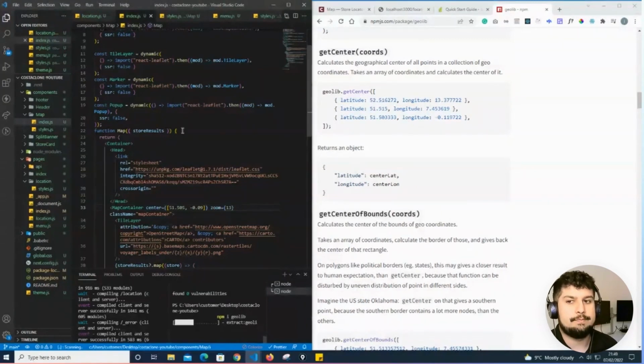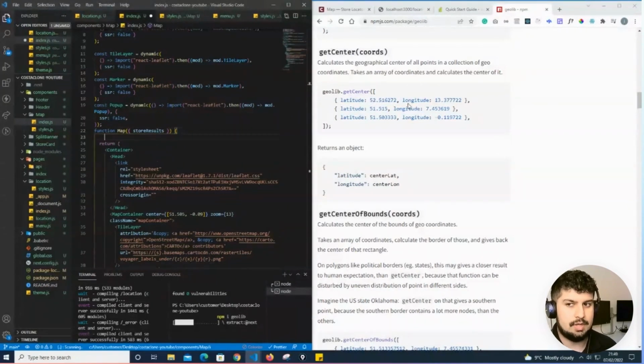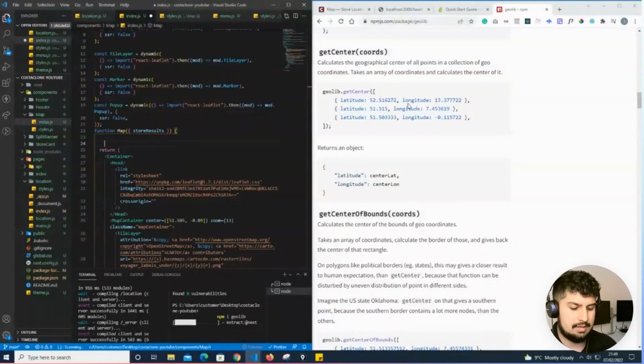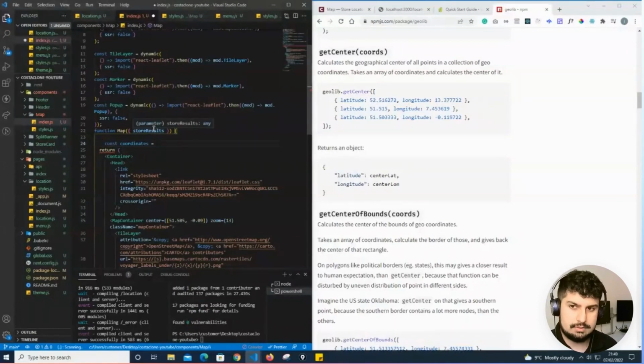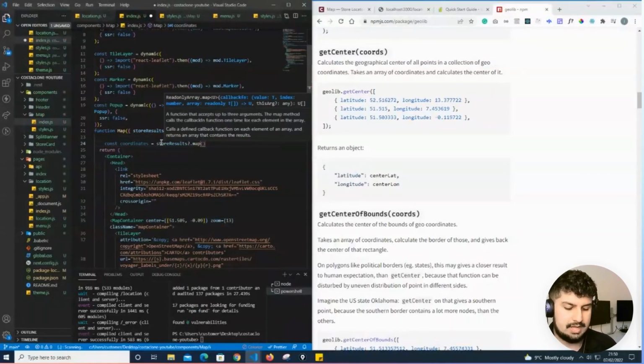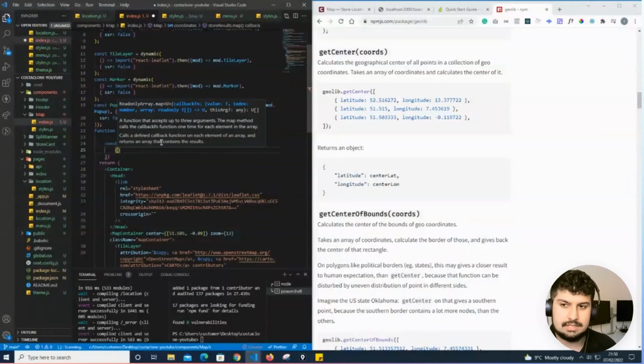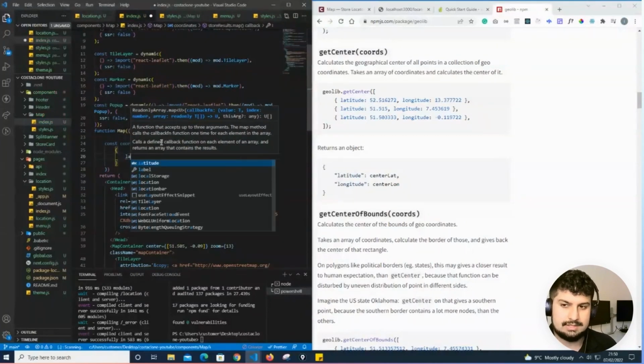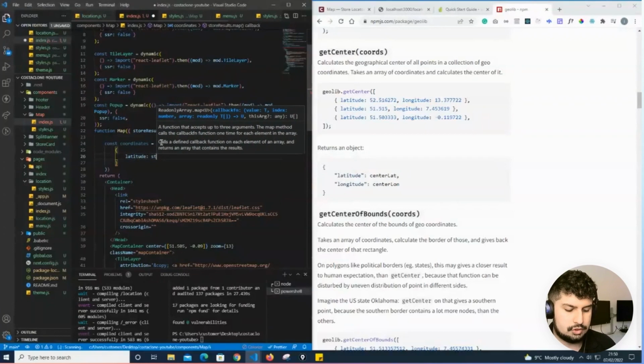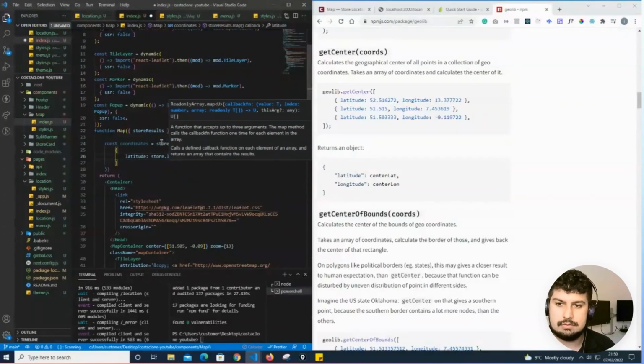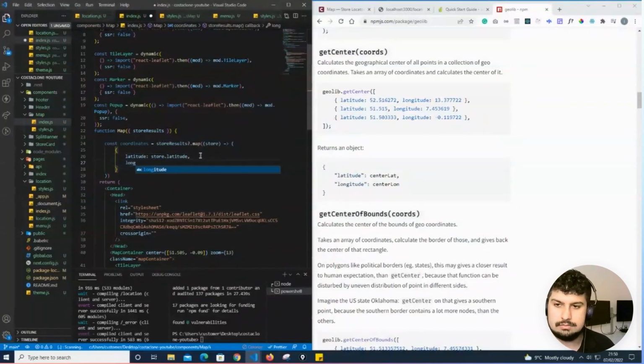So what I need to do is transform the data that I'm getting passed down in my store results into a new constant. I'm going to call this one coordinates, which is equal to store results map. For each store that I get, I want to return a new object, which is the latitude equal to store.latitude, and the longitude, which is equal to store.longitude, like so.